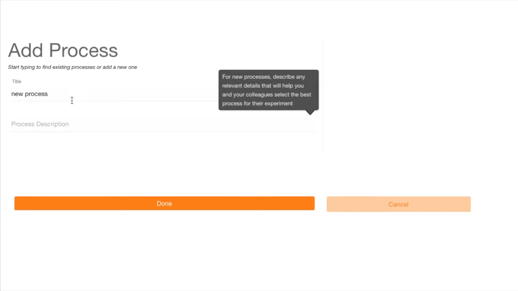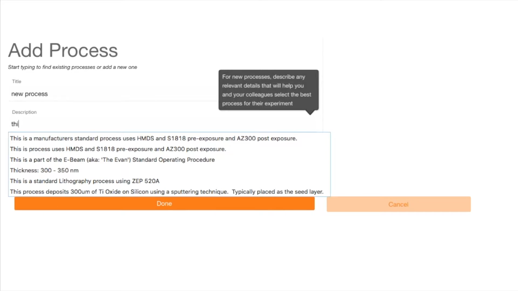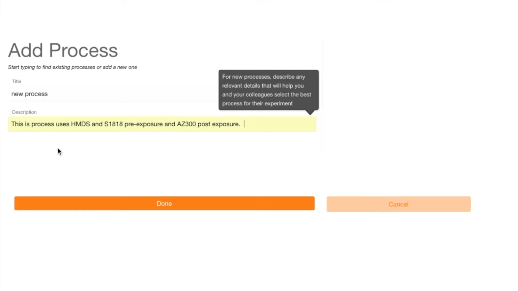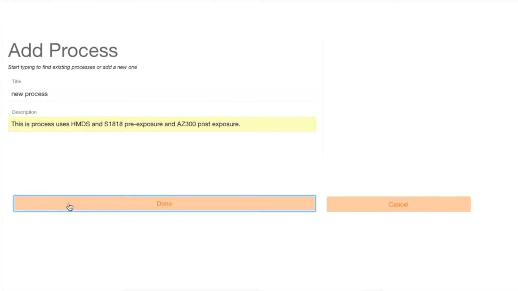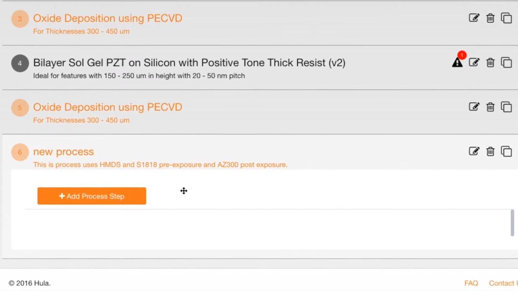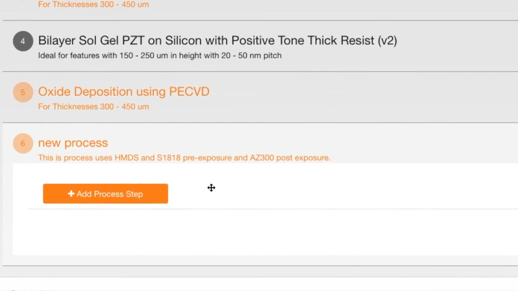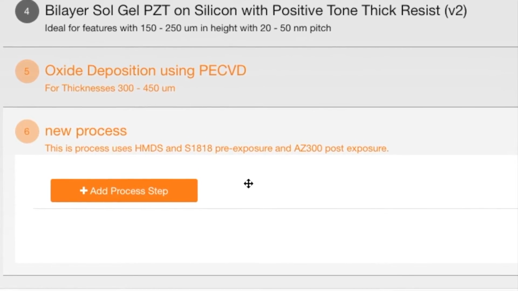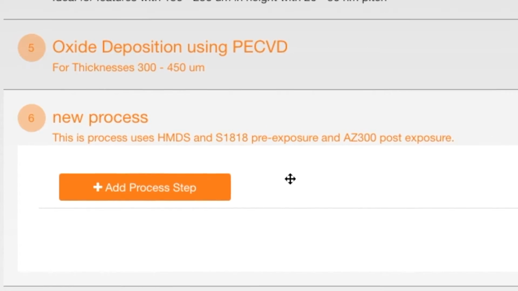So something that's important here is to treat that title really as a file name. It's going to end up being a unique title for this process that'll stick with it throughout its life. And then this process description is really just for you. So next time you're populating it, it helps jog your memory as to what you're trying to accomplish. So when we hit done, you'll notice that there's actually nothing in here yet, because again, it's a brand new process, and we'll be going into, in one of the next videos in this series, exactly what it looks like to build an individual process.